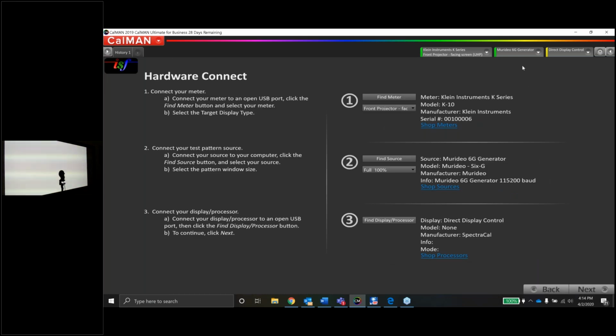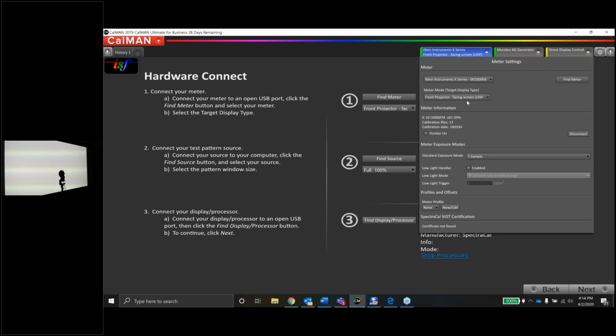Now, before I joined with you guys, I went ahead and got all my equipment connected, but I'll just show you what I did real quick. We've got a Klein K10. Again, I've got a front projector UHP facing the screen. Really nothing else to do here other than that. I did use my pointer. Maybe you guys can see that on the screen right now. Let me double check to see if you can see it.